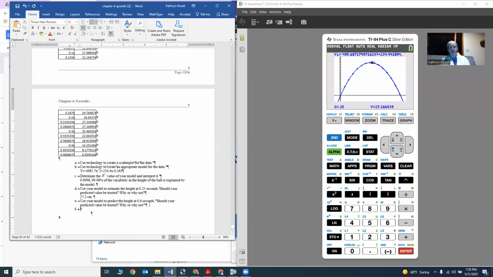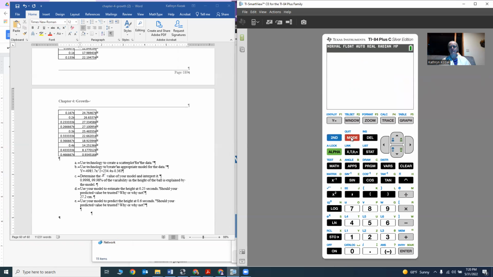I want to show you another way to do this. And this way is also good for this one because 0.6 is not part of my graph. So I can't actually use the graphing method to do it. But I can go back to the main menu by doing second quit. That's the main screen. Then again, I want to use that Y function I created. So I'm going to hit that vars button, move over to Y vars, pick function, and then pick Y1.